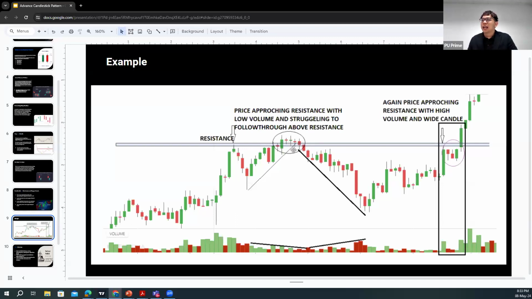See over here, all these tiny dodgy candlesticks when it approaches the resistance level. Remember I said the resistance and support level is often not a line, but rather a zone, a small range. So when it approaches here, it means that the momentum is lost, and look at the trading volume, it's gradually going down. And then here, maybe there's a trend reversal signal for you. But if you look at the right, where you see a very confident candlestick approach here, it doesn't look like these tiny, very indecisive candlesticks that lost momentum and lost trading volume. Here the volume is still there, and after this very long solid bullish candlestick, the price just breaks from above.